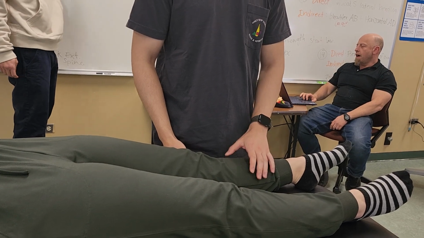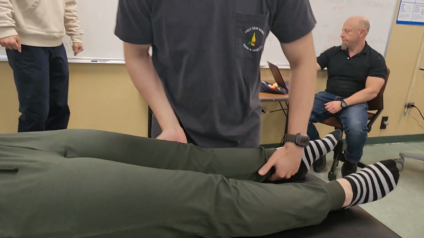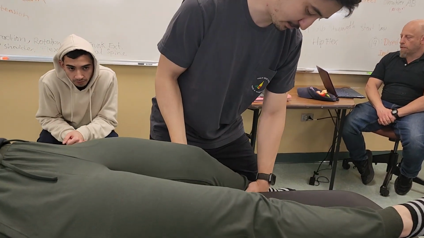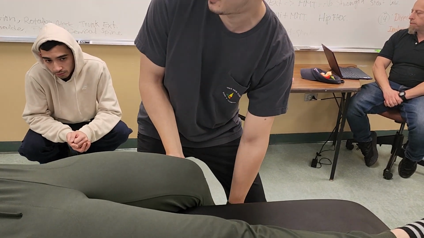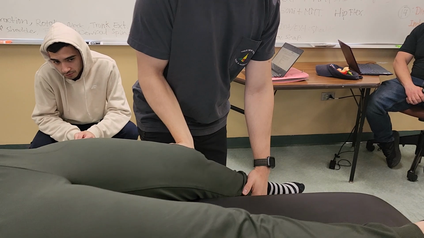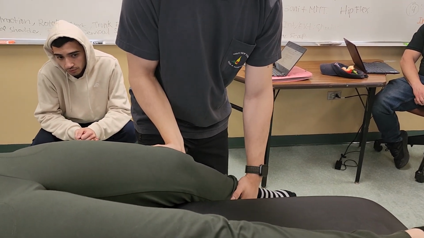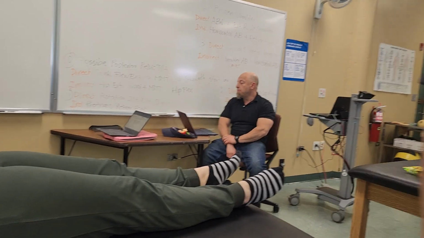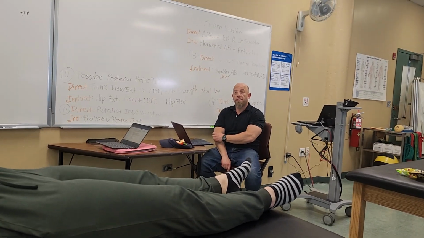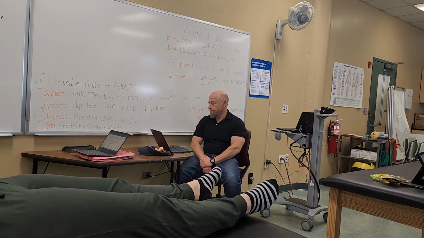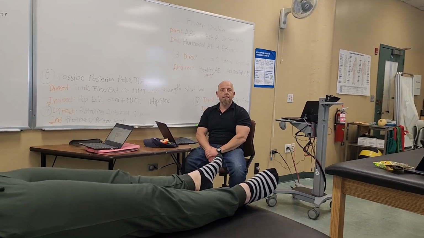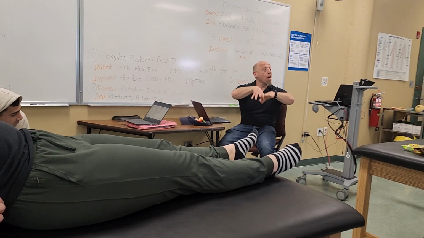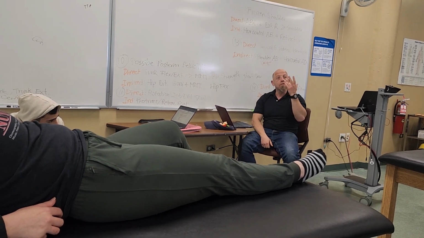The next variation is placing the leg into 30 degrees of flexion. To do so a little bit easier, you can bring the leg off the table, bring it to about 30 degrees, and then it's the same motion. So if they have no laxity in full extension, but some laxity and painful palpation in 30 degrees of flexion, that is a what? Grade 2. That is right. Because full extension, closed pack, no movement; 30 degrees of flexion, open pack, some movement, that would be a grade 2 with tender palpation.